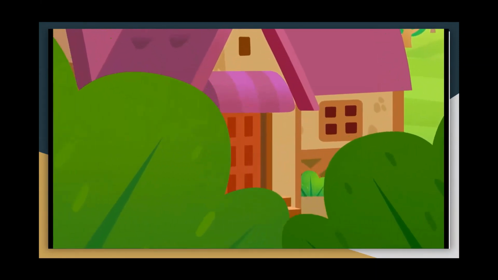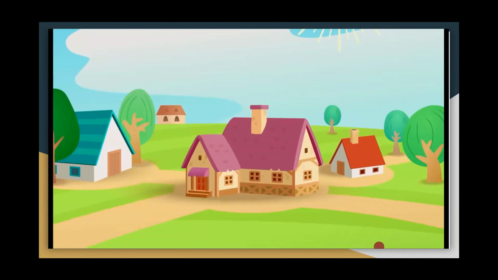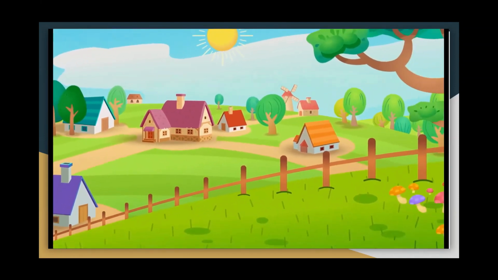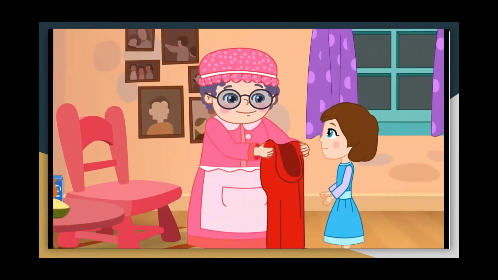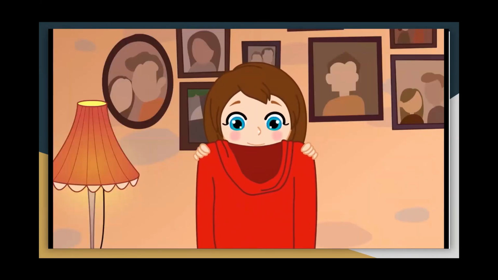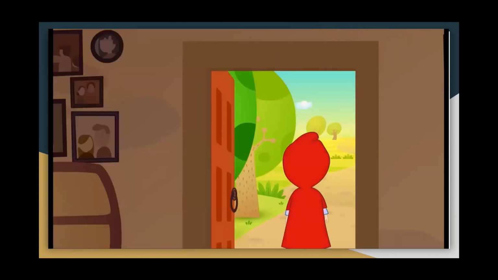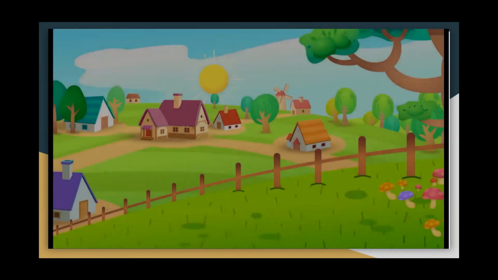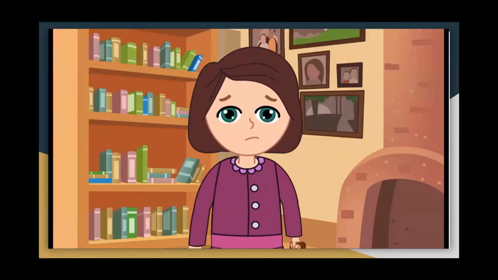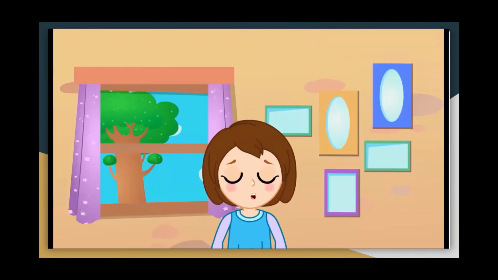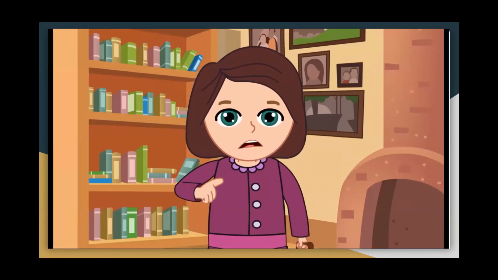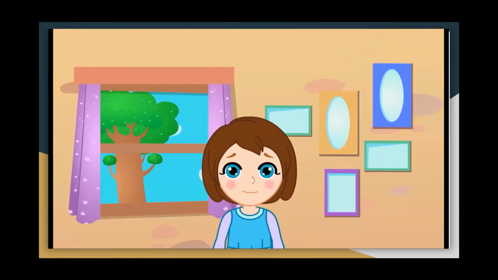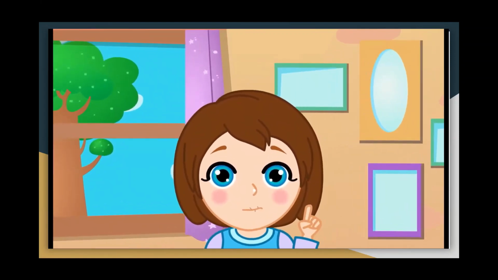This is the story of Little Red Riding Hood. Once upon a time, there was a little girl who lived in a village near a big forest. Her grandmother had made her a beautiful red cloak with a big red hood, which she wore every time she went outside. And so everyone in the village called her Little Red Riding Hood. One day, Little Red Riding Hood's mother said, Grandma isn't feeling very well. Will you take this basket of food through the forest to her cottage? Yes, Mother, said Little Red Riding Hood. I sure would love to see Grandma.